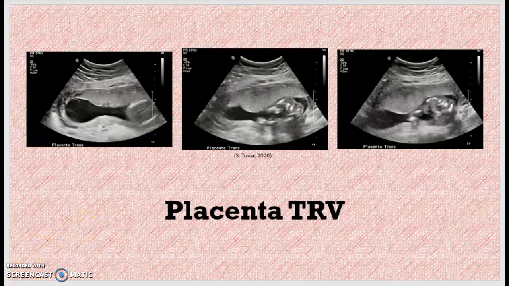And then I have 3 more here that are placenta and they're in transverse. So once again, you want to see that placental edge. Here's some amniotic fluid, the uterine wall, some of baby. And then you want to move your probe and make sure you get more of a mid area of the uterus. And then here's your uterine wall, baby, amniotic fluid. Once again, placenta, you want to get that edge again in here as much as you can. Here's baby, amniotic fluid, uterine wall.